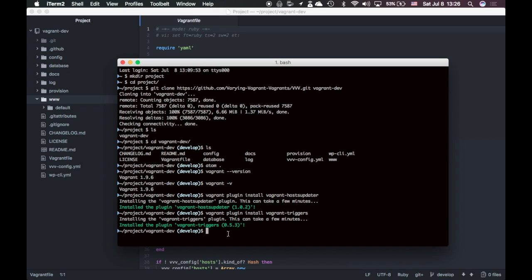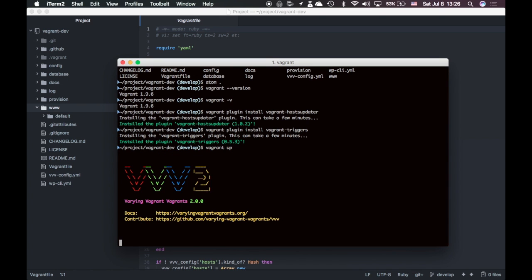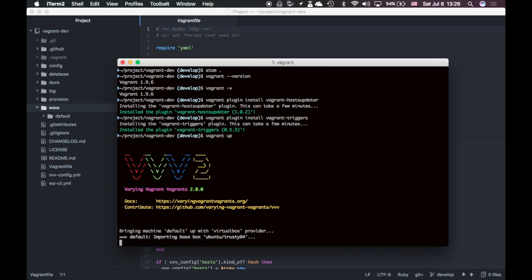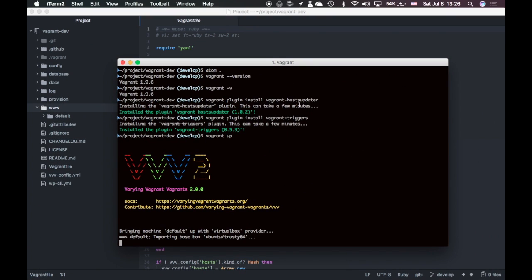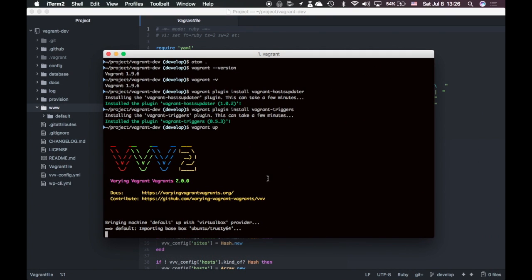Great. Green is good. Now, we're inside our Vagrant Dev folder. You can call it whatever you like. We want to start up that Vagrant virtual machine, and the way you do that is by a command called vagrant up, like boot up. The first boot is going to take a while because it's doing a lot of setup and provisioning, and you're going to see some new stuff pop up in your text editor if you have that open. So let's let this run through. You can get yourself a beer or something in the meanwhile.